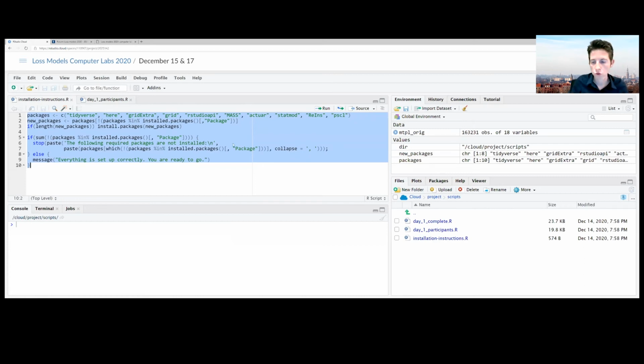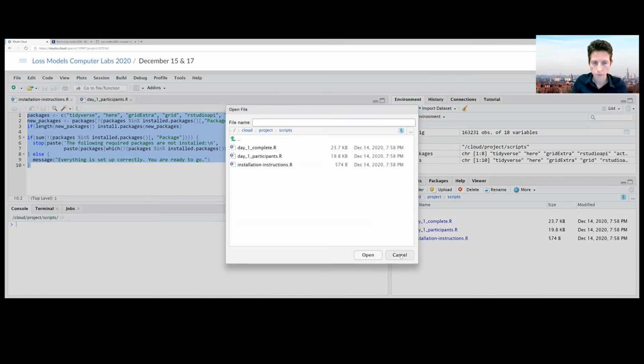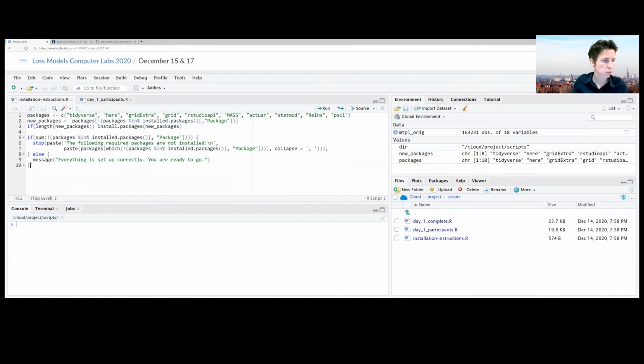And in order to run a script in R, you're going to open the .R file. You can do that with File, Open File, and then look for the script. And then you can select the instructions and go for the Run button here, top right, or what else can you do? You can put your cursor in front and press Control Enter.